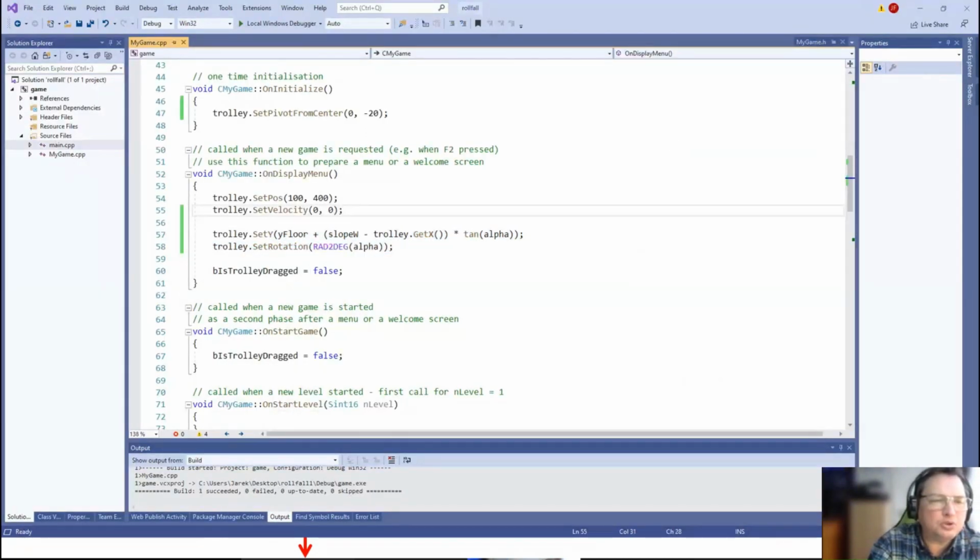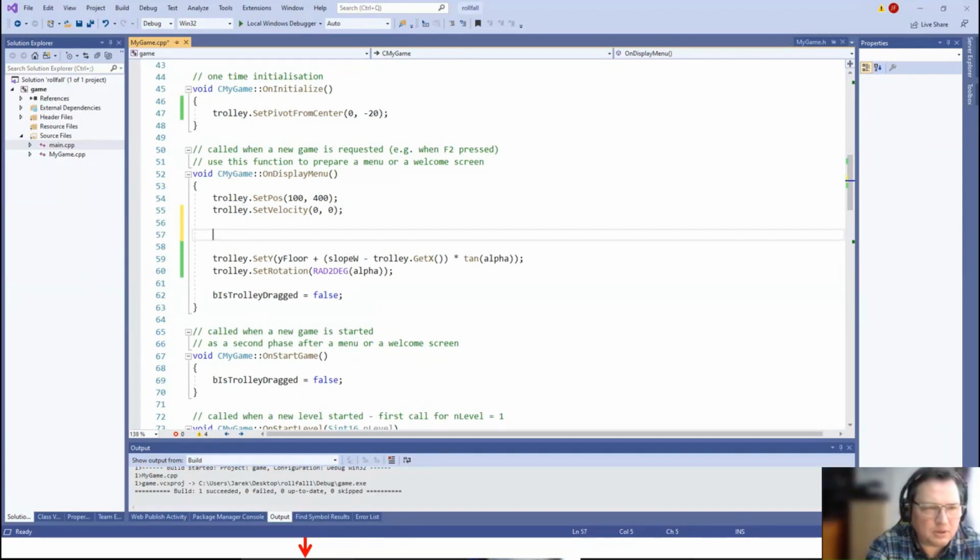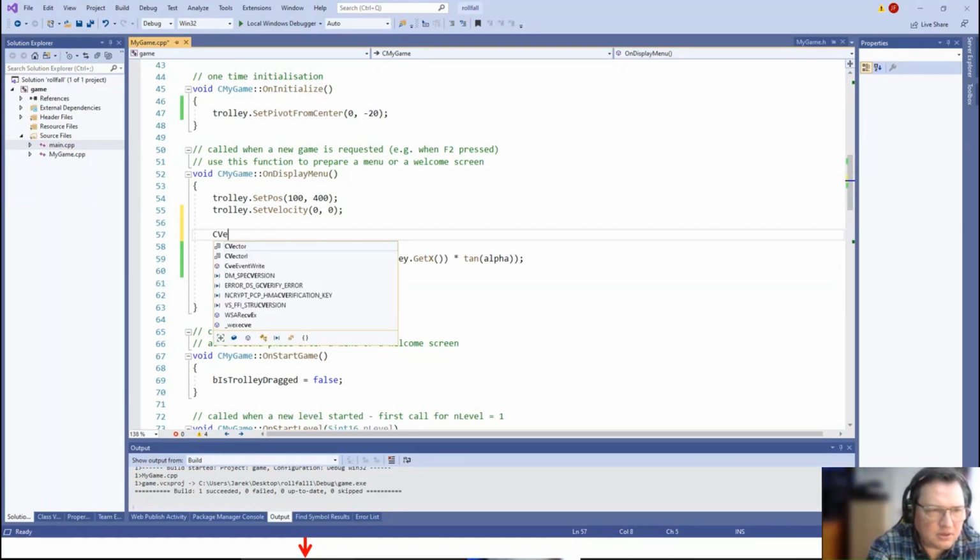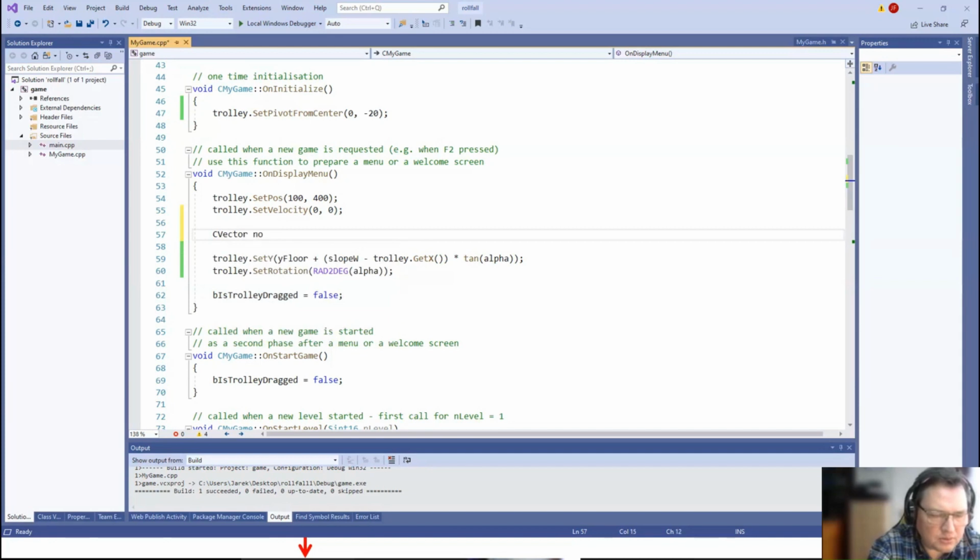So what I will do, I will put here C vector normal, and it will be sine alpha, cosine alpha.